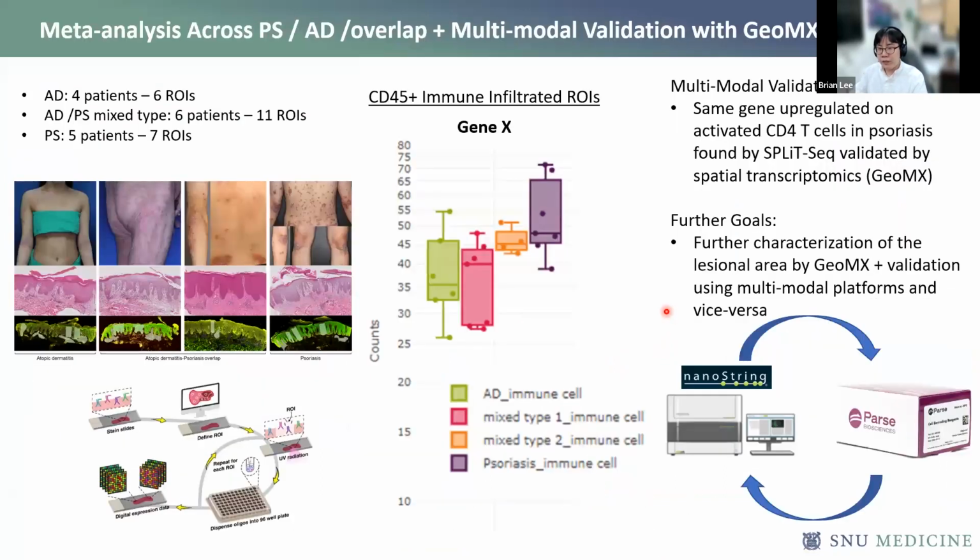And what was even more interesting now, going into the GeoMx data, is we had a project where we collected various different diseases, mostly including skin diseases, including psoriasis and atopic dermatitis. But we also had some patient samples that had an overlap in phenotype. There were some patients who had a very exact AD phenotype, some patients who had a very psoriasis phenotype, and then there are also some patients who had a kind of AD and psoriasis combined phenotype.